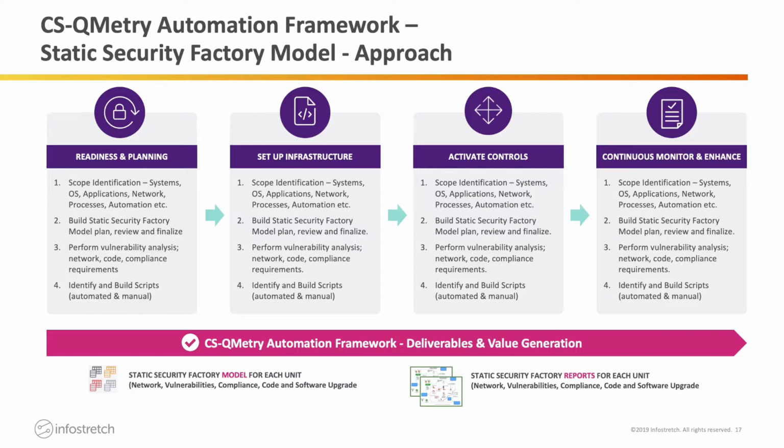In the case of the static model, we perform a set of activities, from validating the readiness of the infrastructure all the way to setting it up, then activating the controls or the quality gates, and monitoring and enforcing those controls during the life cycle of the application. That's what we do as part of the static security model definition. This is the set of activities that we go through.